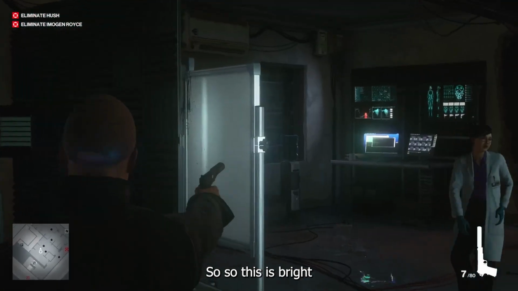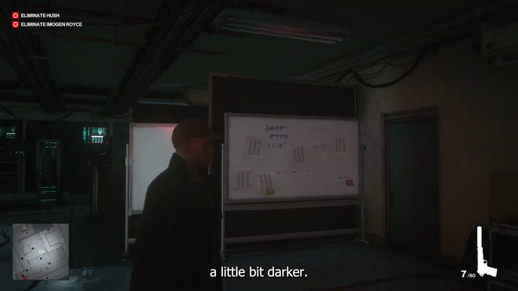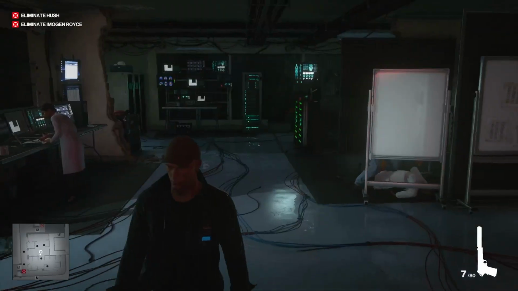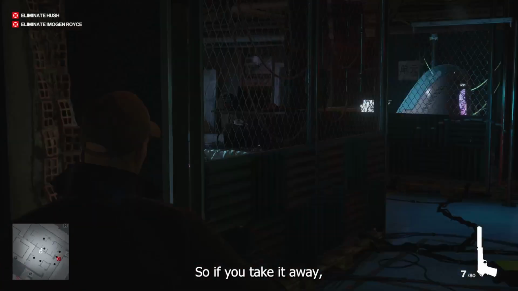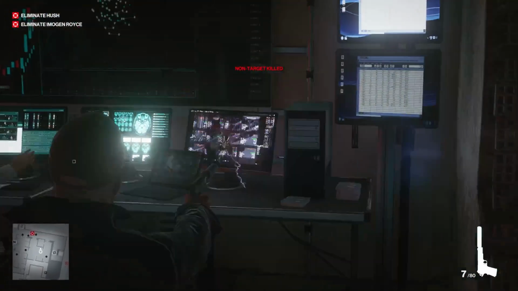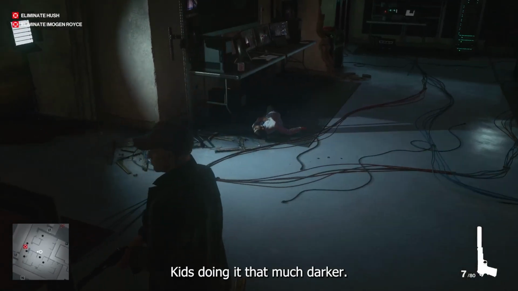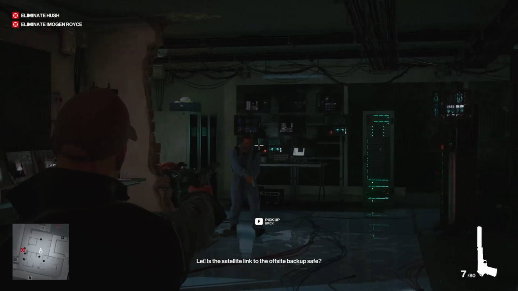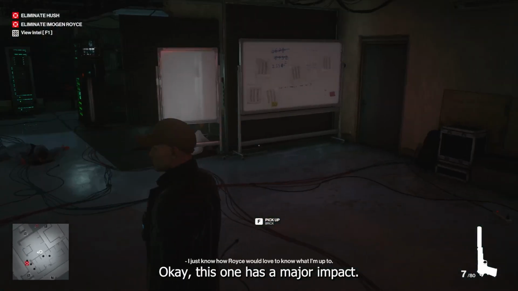So now this is bright. And if you shoot this, does it get darker? A little bit darker. But you have these red lights in a lot of places showing up, suggesting some interesting combination and range of these lights being reflected across everywhere. So if you take it away, yeah, it's still around. Okay, it didn't get that much darker. What if I do this? Okay, this one has a major impact.